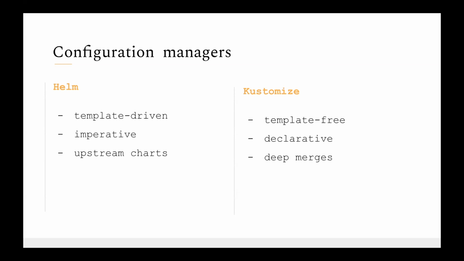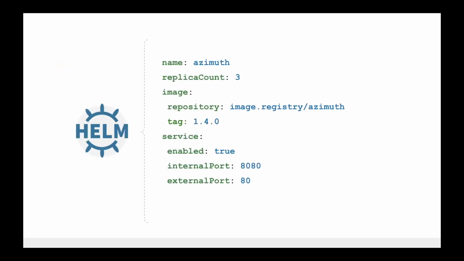When it comes to automating and customizing the configuration for multiple clusters, with Helm we'll be able to do that through multiple values files, while with Kustomize we'll be able to do that with a base and multiple overlays. For example, if you'd like to template a deployment and a service, usually this is going to be a values file. We can specify the name of our application, which is going to be Asimov, the amount of replicas, the image itself, and then we obviously can enable our service as well.